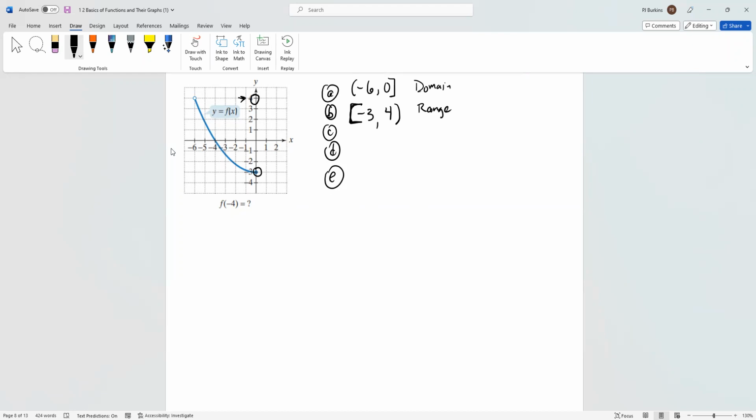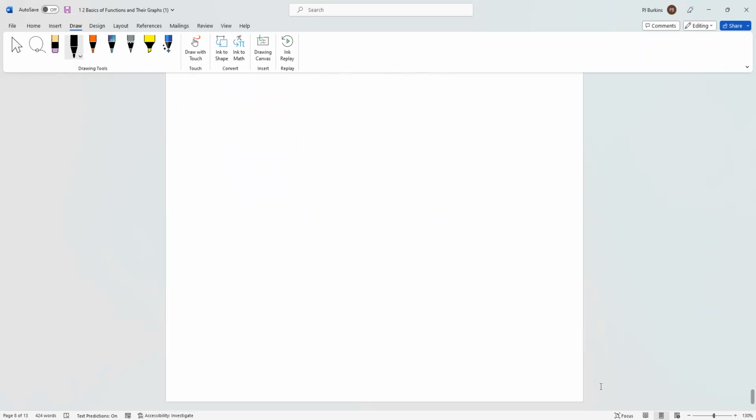All right, next it wants to know, does this thing cross the x-axis, where are the x-intercepts? Well, it looks like it crosses right there. That's the point (-4, 0). What about y-intercepts? It does cross the y-axis right there. That's at (0, -3). And again, if that was an open circle, we would say there's no y-intercept because we're not equal there. All right, finally, what is the function at -4? Well, when x is -4, we've already said that that's our intercept, that's 0. All right, so that concludes this section. So continue on to the next video.